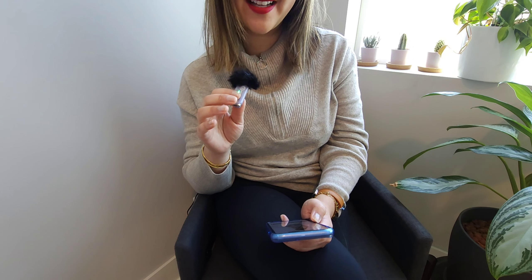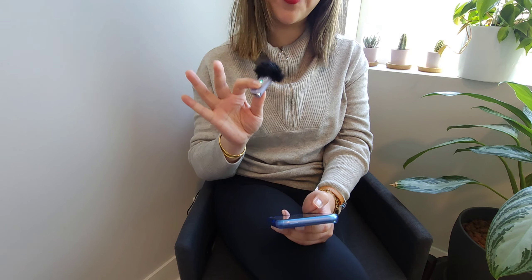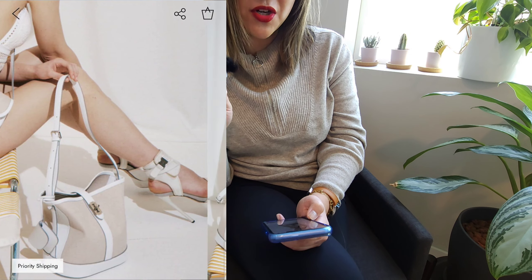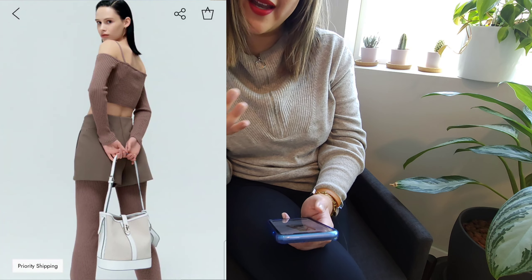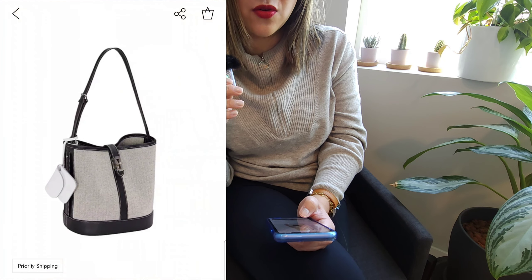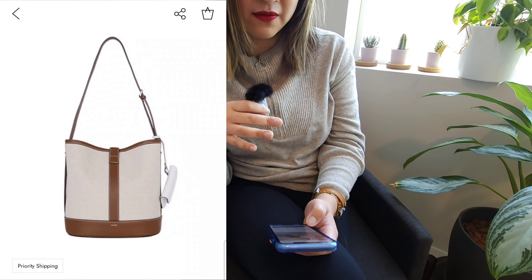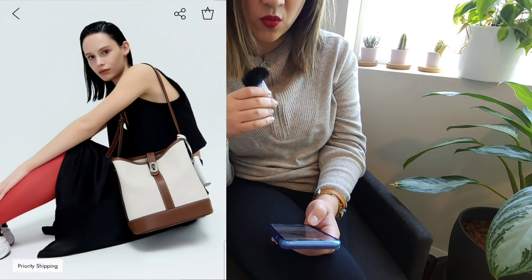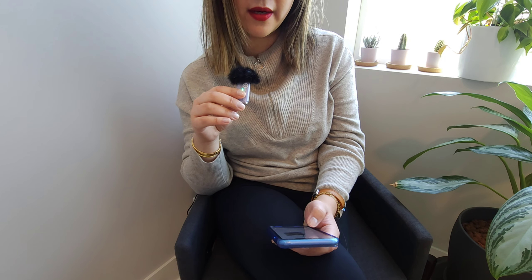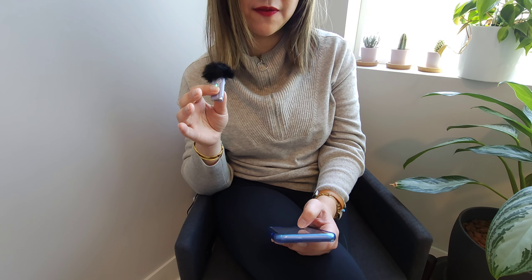The sixth bag is actually the original bag I saw on Adeline's channel. This is a Vanku — the Festone Basket Medium Bag. They have a couple of different colors, and of course I gravitate toward the beige and caramel tones. I think this is a gorgeous bag. At the bottom there are leather strips, and the hardware is really pretty and unique. This is actually a more well-known brand from Korea that's pretty popular — it comes in different sizes, has that slouchy look, and is a really good option for a bucket bag at $300.